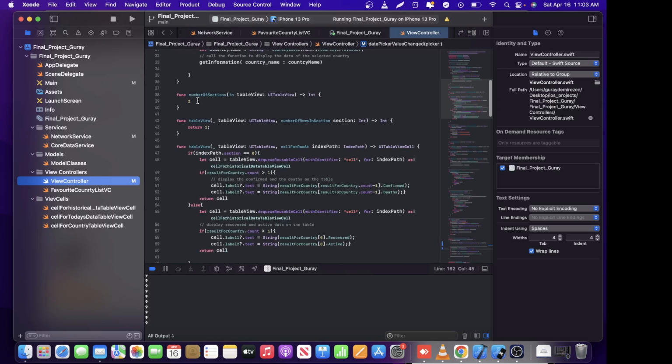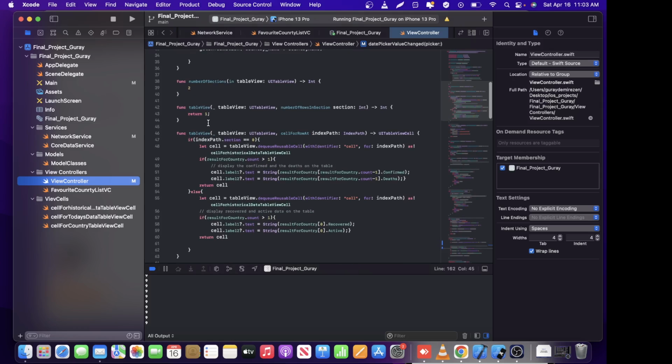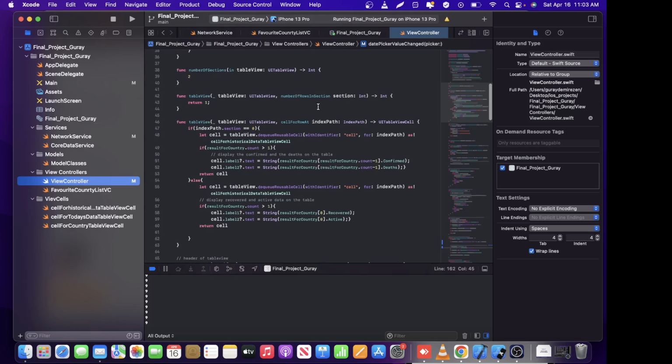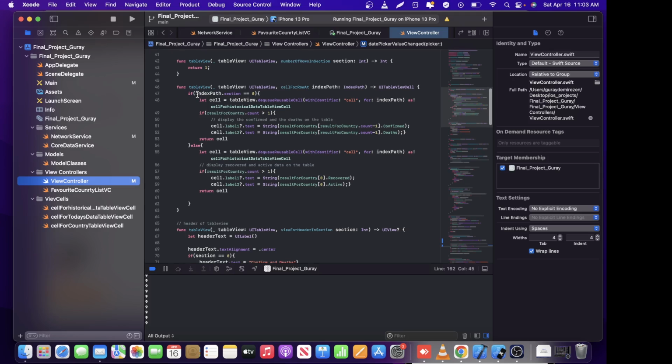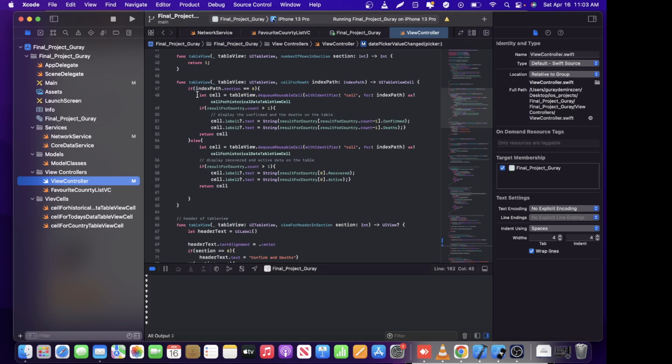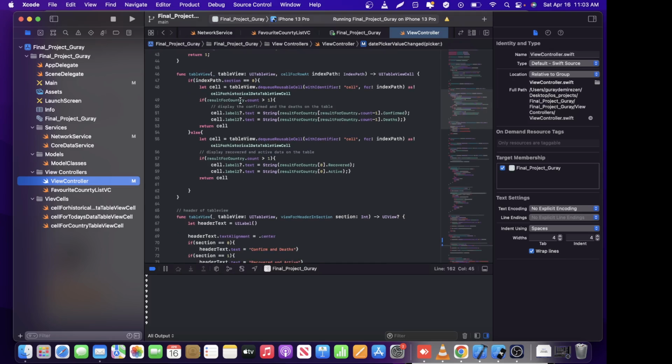And this is the function for number of sections and number of rows in section. The other function is the table view function, which sets the cell for a specific row. We have two sections.